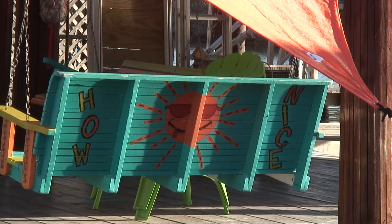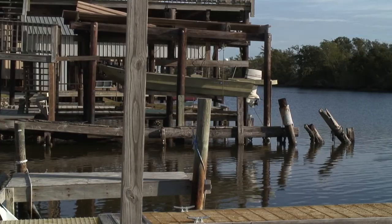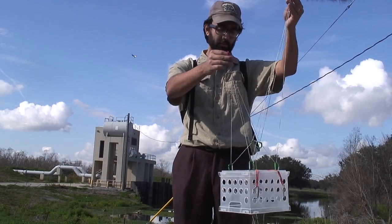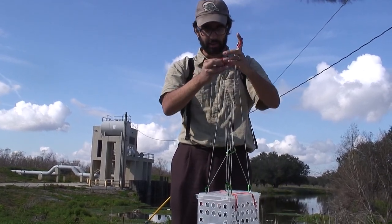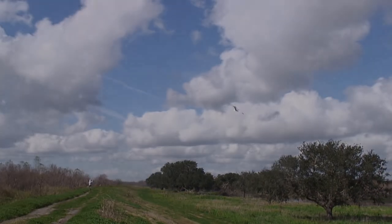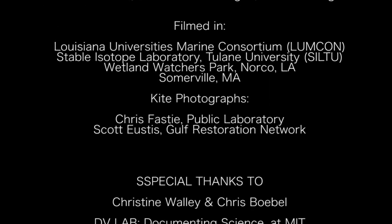There's this crazy energy that comes from the people involved, and I think it's partly due to the open-source nature of the research and its documentation. Everything I do is also owned by everyone else in the community — people that aren't even part of Public Lab also own this information. It's held by everyone, and that's where the ownership comes from. If someone asks what I do on my free time, I talk about Public Lab, and when you talk about it you get excited, and when you're excited about something it's kind of infectious. You invite them to the next meetup, teach them about kite mapping or balloon mapping, and the next time they're organizing something and bringing their friends. I sort of feel like it's an infectious disease — but a positive one.